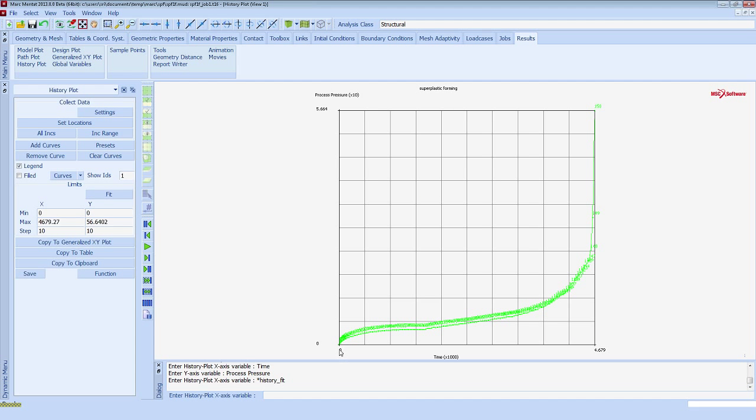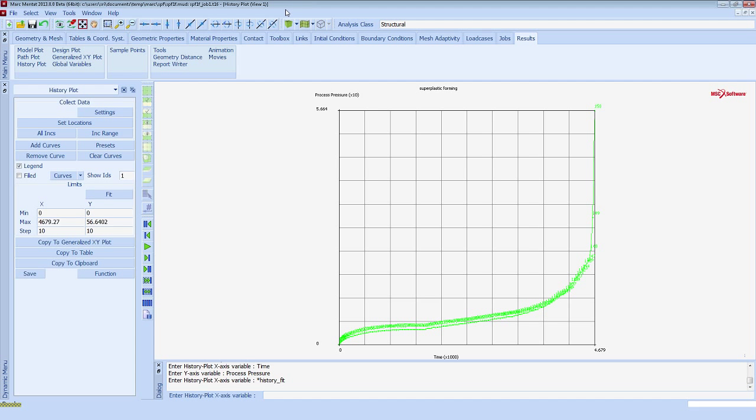Here you see we are starting at time 0, where the pressure is 0, and the pressure is gradually increased. Towards the end it has a spike up, mainly because of that bottom corner, where it is trying to fill the area in that region. So higher pressure had to be applied, which is why you see the gradual increase over the last few increments. Most of the time it is less than half of this 56. The 56 is the maximum pressure that is needed to form this part.